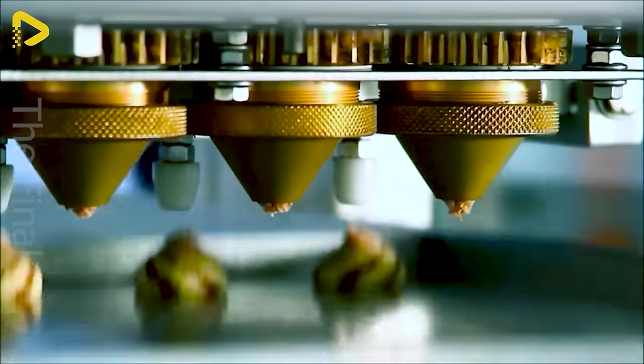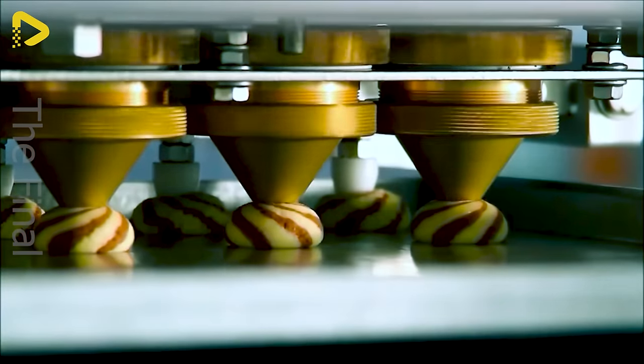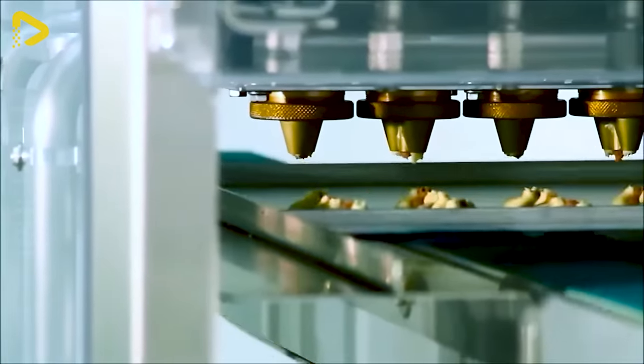The incredibly modern ProBake baking equipment is a top choice for factories churning out scrumptious treats.